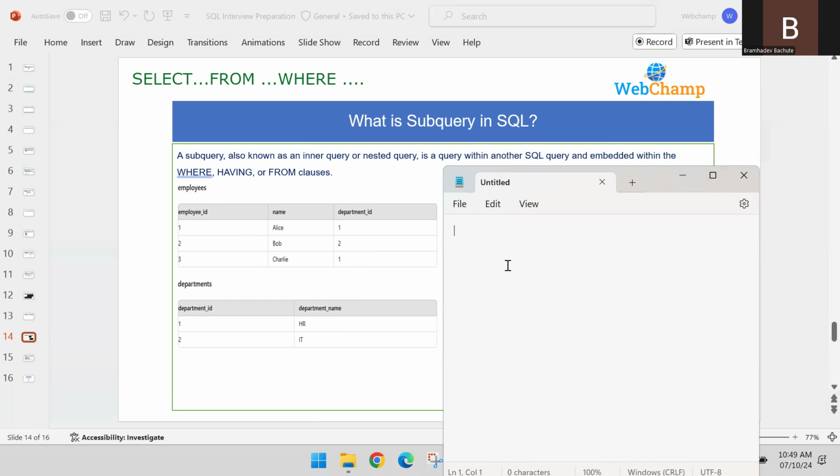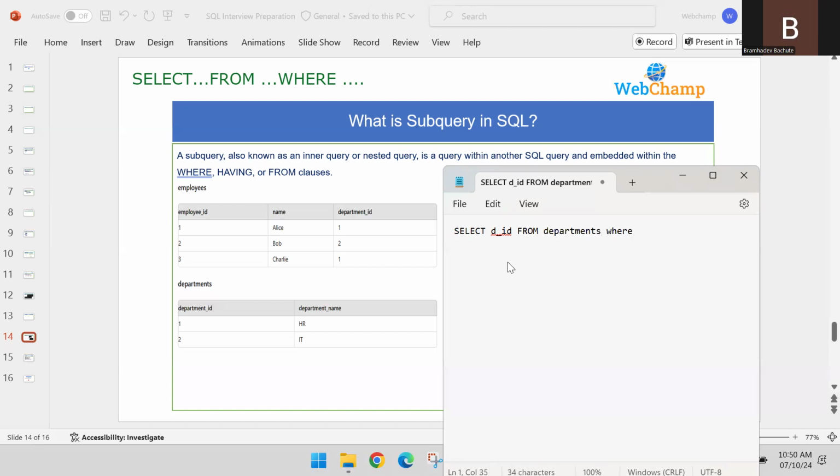First, you need to get the department ID for the specific department. So how to get the department ID? I will say select department ID. I will use D underscore ID as a short name for the department ID. And from which table will you get it? From the department table.